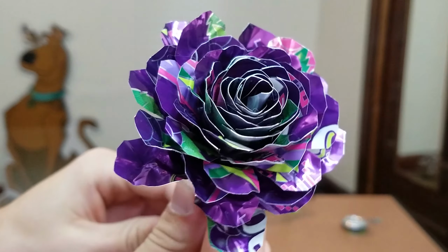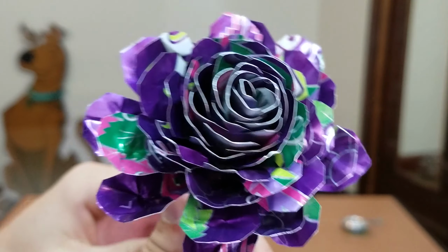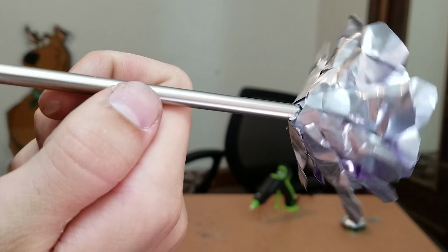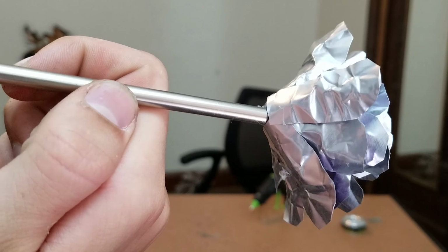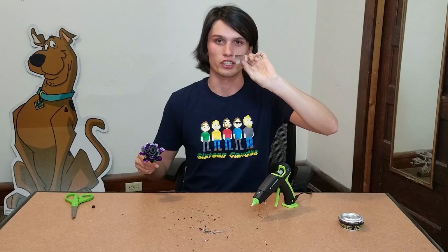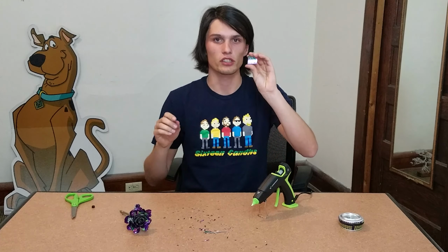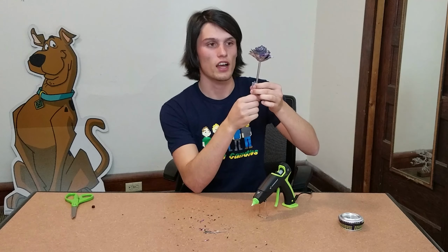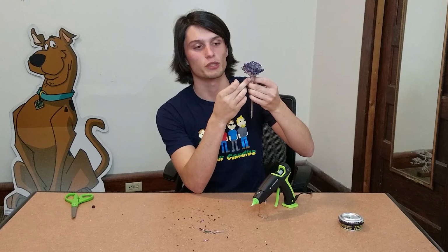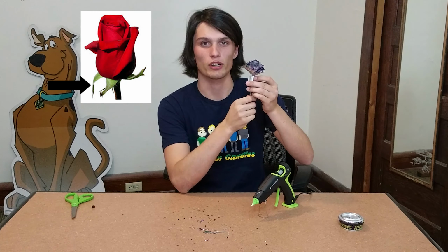Ta-da! The flower is finished. The flower part, that is. I still have to come back and make the bottom look pretty. This is where the little square we saved earlier comes in handy. I'm going to roll it into a little cylinder and slide it up the edge of this, but the top of the cylinder will be cut into little leaves like you see on a traditional flower.